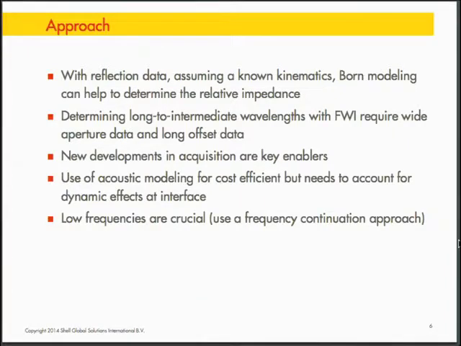So in the industry, basically, we know that, or we hope that, or we try to deal with that. And with reflection, mostly what we do is that we use so-called migration velocity analysis techniques or travel time inversion techniques. That means that we don't use the classical least square criterion. We use another one to try to find the kinematics. And then after that, if you use something close to the Born approximation, a linearization of the wave equation, you are able to obtain the relative impedance. We call that migration or least square migration in our industry, in exploration geophysics.